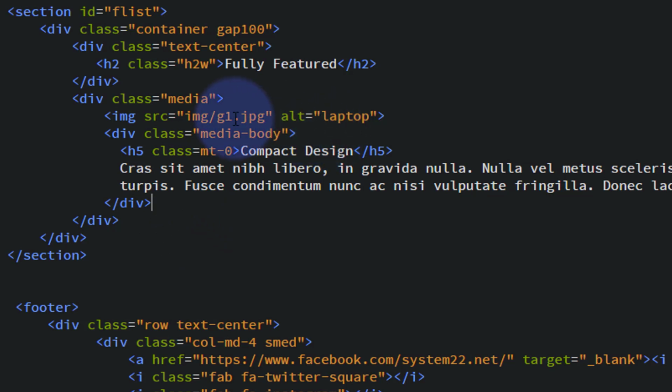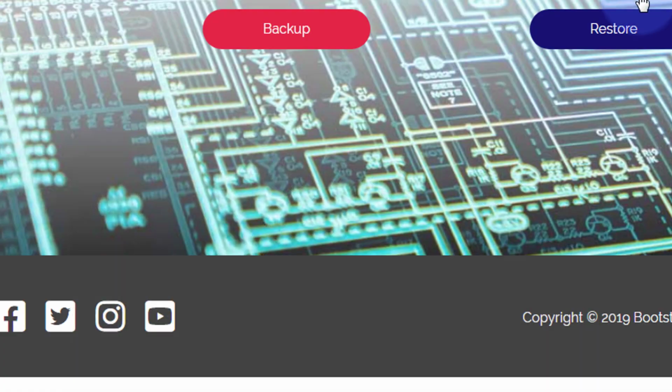It's going to look a bit weird at the moment because that image is going to be way too large, but the rest of it should be okay. And the first thing that we're actually going to want to do is tell our section F list to be that gradient blue purple color. So let's save this. We'll see what we got. It's not going to look particularly interesting. In fact, it may look even quite strange.